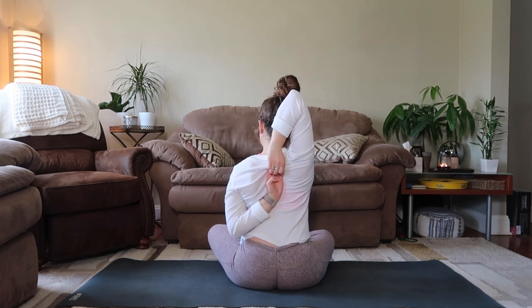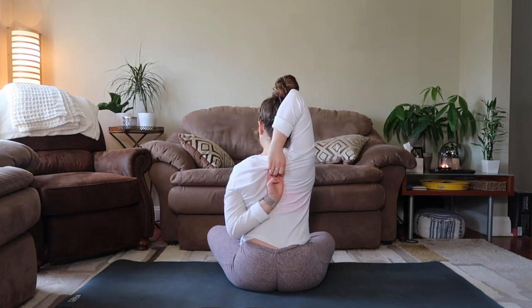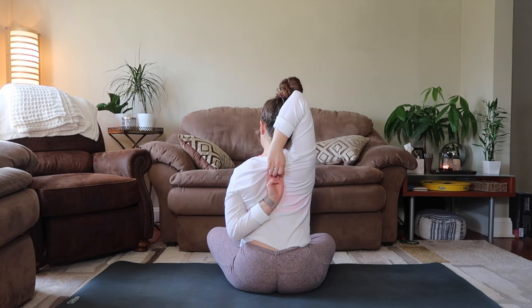For me, I like to press the head into the right forearm and I find a little more opening through my right shoulder. Wherever you feel stretch and sensation is perfect, nothing is jarring or painful in your body.